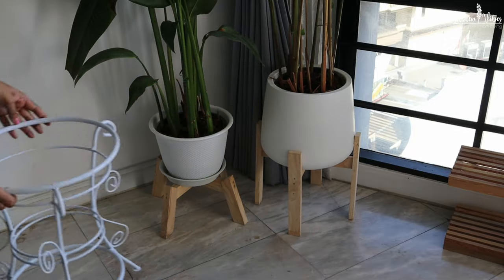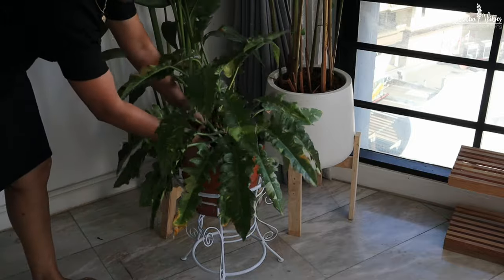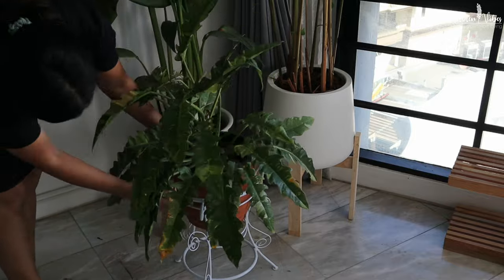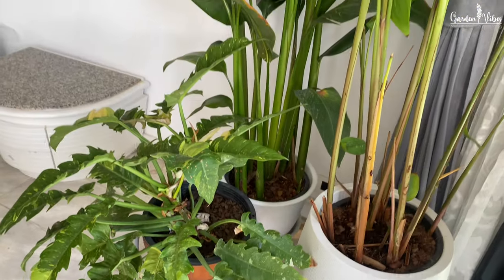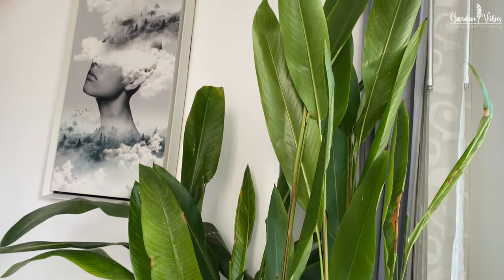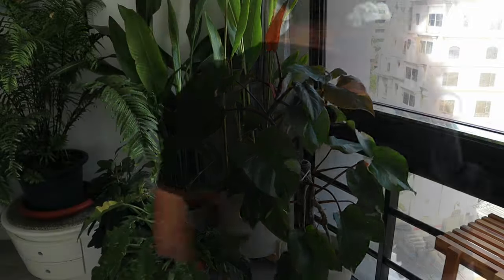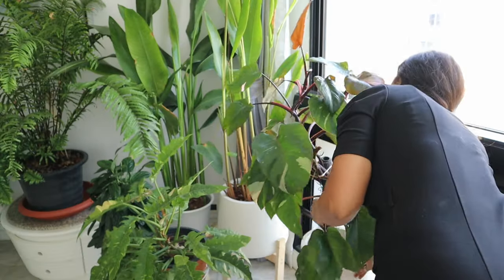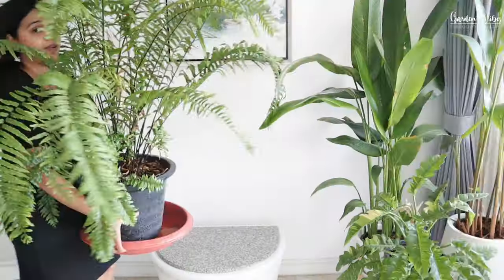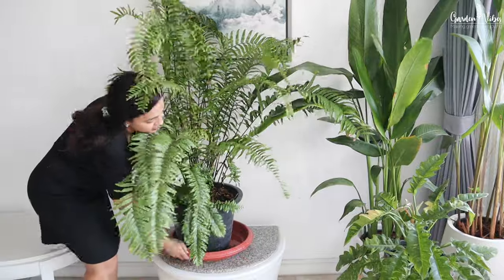Alright, I have placed a few stands, now it's time to keep the plants. I will start from this corner. Choosing the right plants is always the fun part. It's all about choosing what fits your space and style. But most essential is to consider the climate in your area and choose plants that thrive in your region. I have selected plants with different heights, leaf shapes, forms and colors to give the effect of different layers.